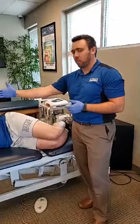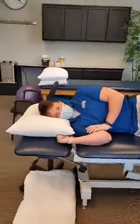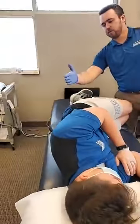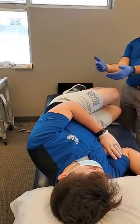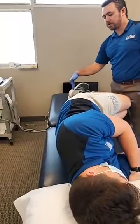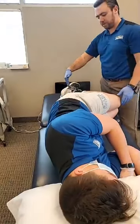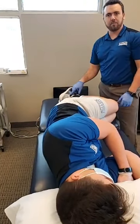This exercise, again, you are completely sidelined. Your shoulders should be stacked, straight up and down. Same thing with the hips. We're not letting our body rotate too far backwards. Sometimes it almost feels more comfortable to tilt back a little bit, but you want to be straight up and down. Your heels are going to be in line with your hips and your shoulders, so you have a straight line through there. Knees are bent roughly 60 to 90 degrees, so he's in a really good position here.